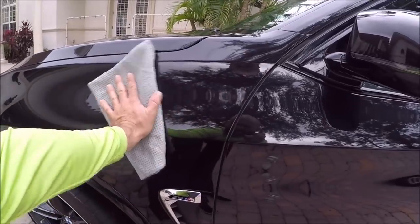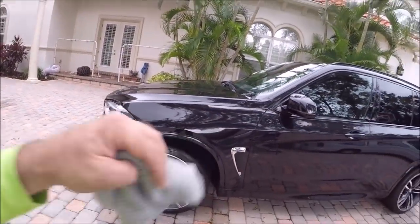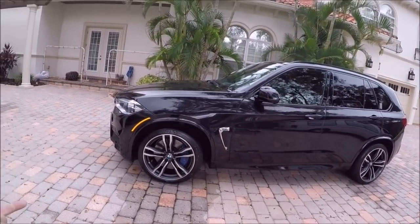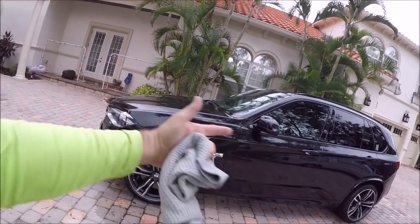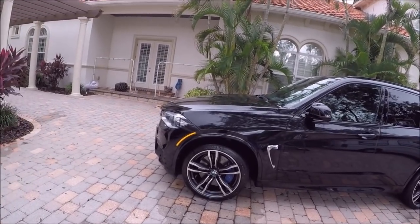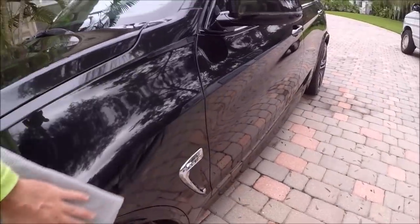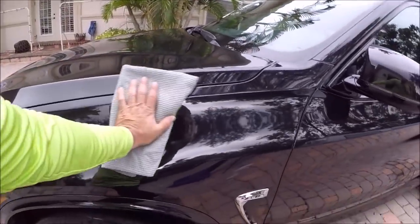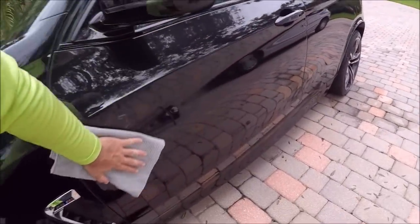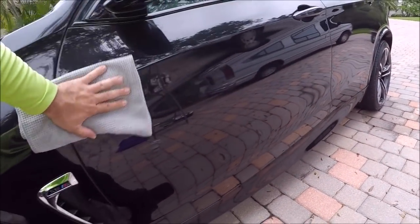Here compared to here — I mean, this side is all grabby. Well, it's not even really grabby — I mean, I just washed this thing with Ghost, clay barred the whole thing. Ghost is my rinseless wash that leaves nothing behind. It's all clayed and clean, but there's no protective product on it currently — I got it all off. But it is just amazing. Very happy with this.